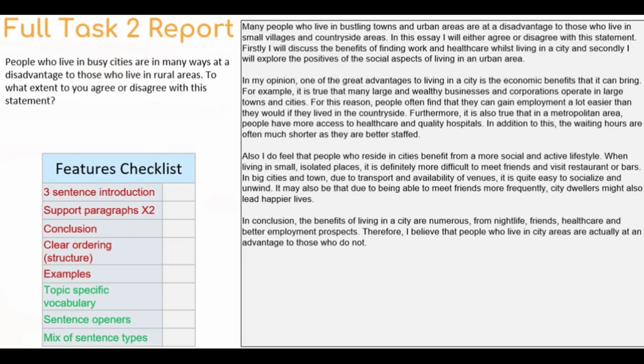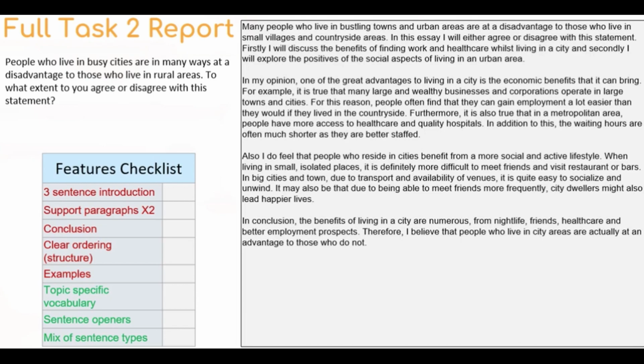In my opinion, one of the great advantages to living in a city is the economic benefits that it can bring. For example, it is true that many large and wealthy businesses and corporations operate in large towns and cities. I just noticed I repeated large in the same sentences. Try not to repeat vocabulary too often.